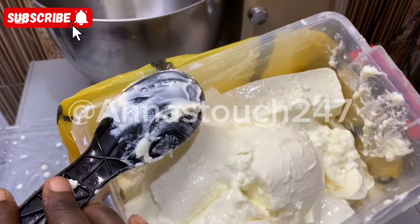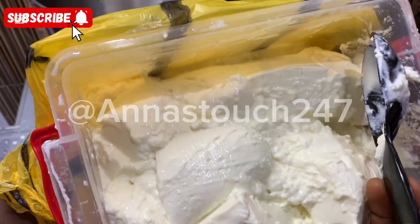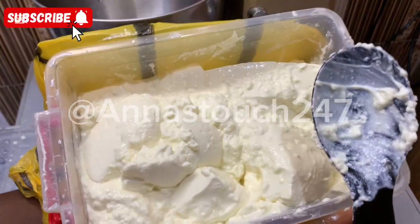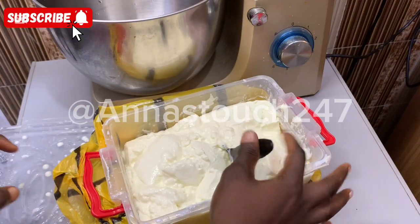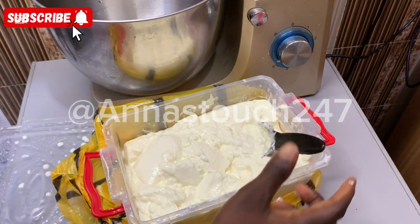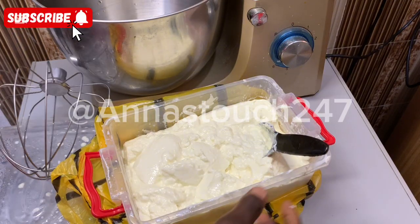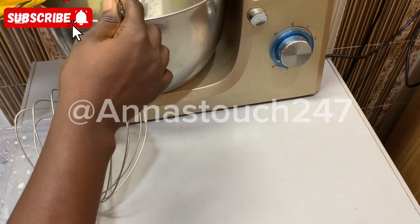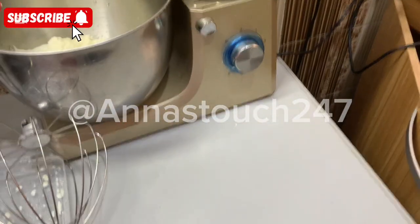And if you taste this yogurt now, it does not slap, it's not tangy at all, because of the taste of the starter that I use. That Mitchanke actually works for me. It's the reason I don't use flavors. It helps me make my yogurt even healthier. There is no synthetic flavor whatsoever in my Greek yogurt. So if you are keen on your health and you don't want so much synthetic flavor, choose Mitchanke as your Greek yogurt starter.